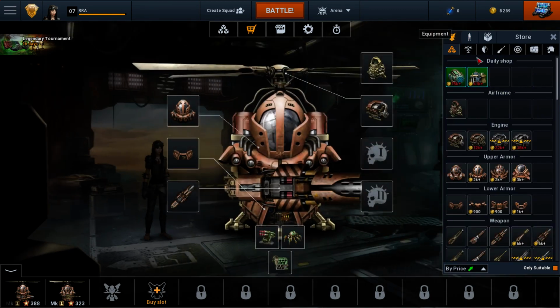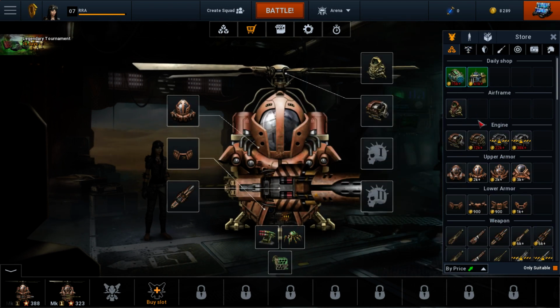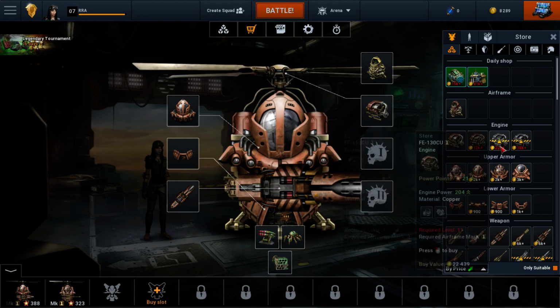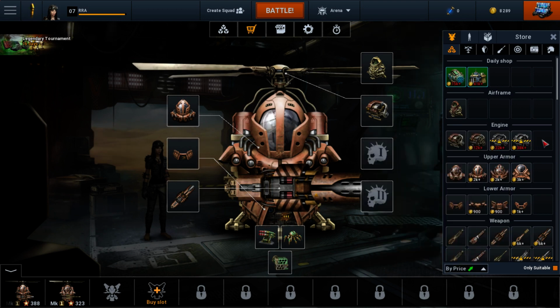And here is the usual store. So airframes, there's just one. Of course, there's no point to use it. Engines, those are actually better, but what do they cost? They cost money. I can grind it, that's not a problem. But I also need level 16, so I would need to level up and grind.